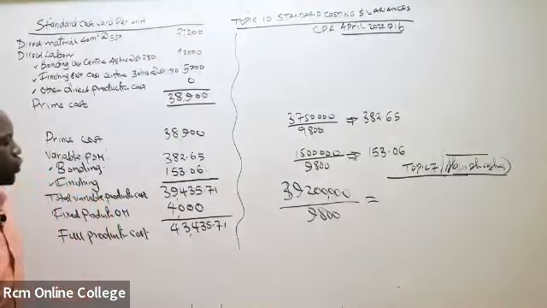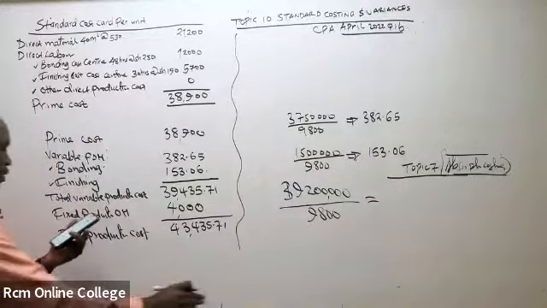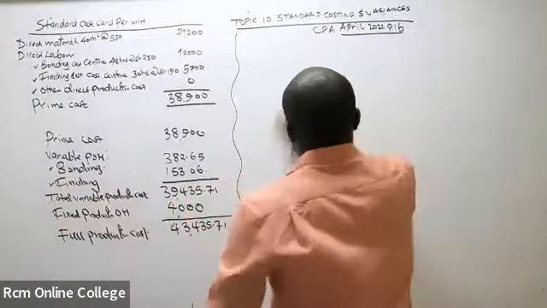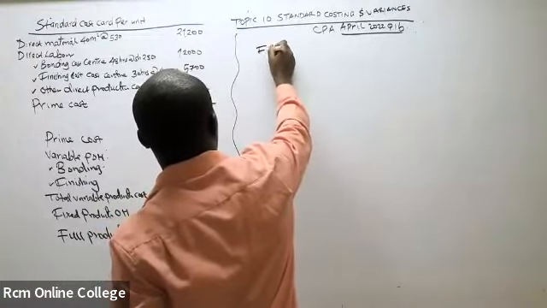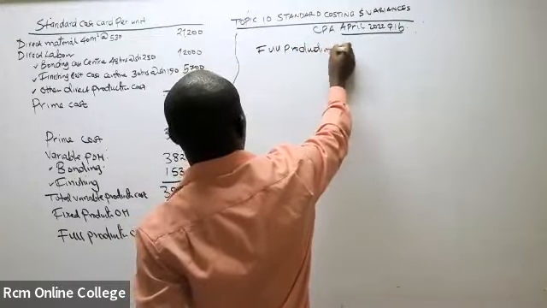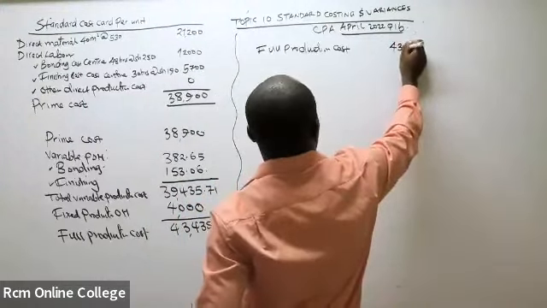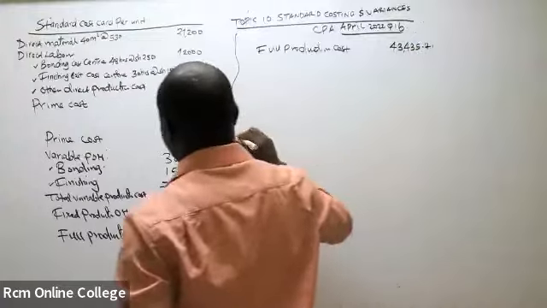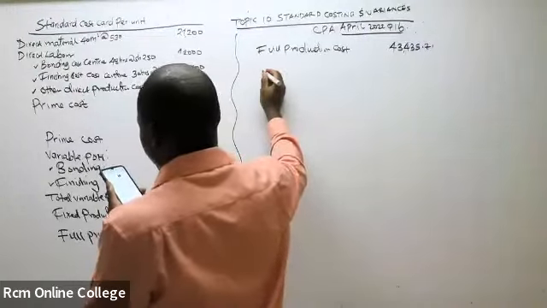Total cost. So to the total production cost, we need to bring in the non-production costs. So let me come to this point. Because of space, I'll just transfer my full production cost, which is 43,435.71, right? Then to that, we bring in now the non-production expenses. We have fixed selling and distribution.